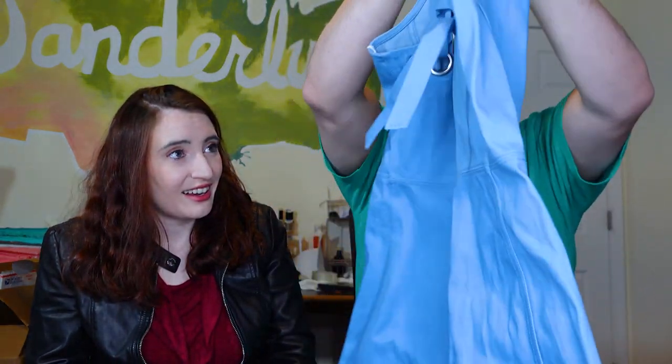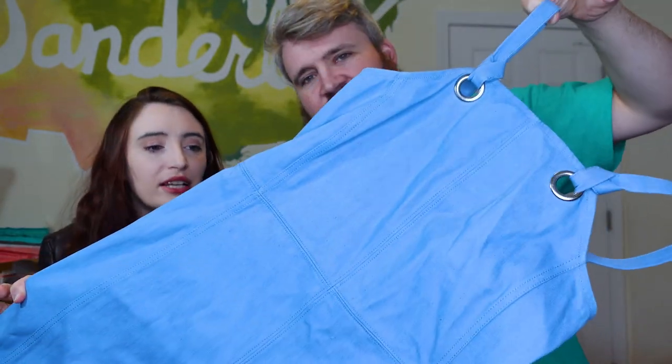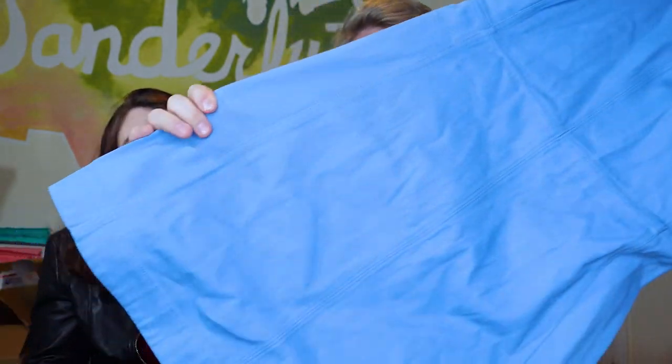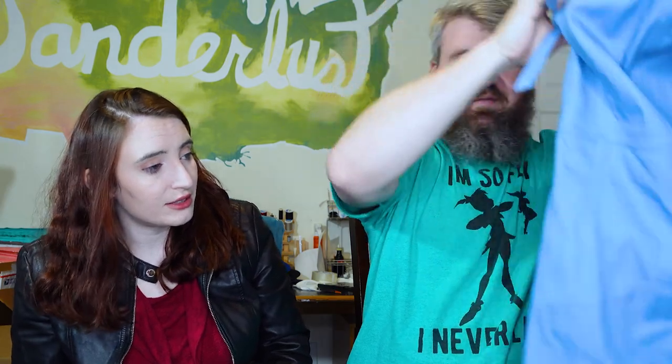This is weird. This is definitely weird. It's Rag and Bone, size 4 — it's called the Suffolk Apron Dress. The comps aren't great; I was kind of disappointed to see that. But it's in basically perfect condition. It kind of reminds me of those aprons that murderers wear to clean up after — like the kill apron from Dexter. That's what it reminds me of.